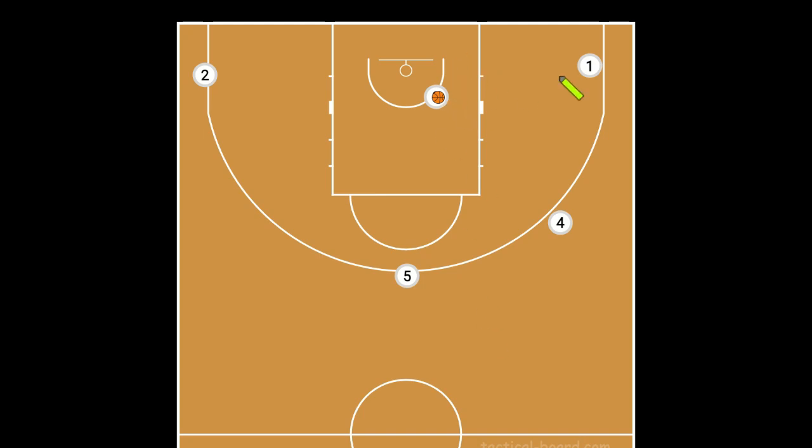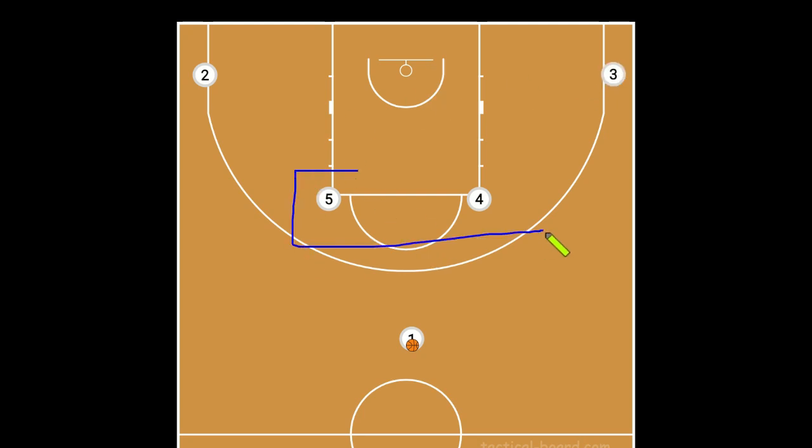All right, so let's look at it again. Let's run through one more time. So we have our point guard here, number 1, with the basketball. We have number 5 and number 4, two post players there at the elbow, right? And we're going to start by getting the ball into number 4. So we want both of these players posting up, or getting in front of their defenders. If we have to go to the opposite side, that's fine as well. But for the sake of demonstration here, we'll get the ball into number 4, right?